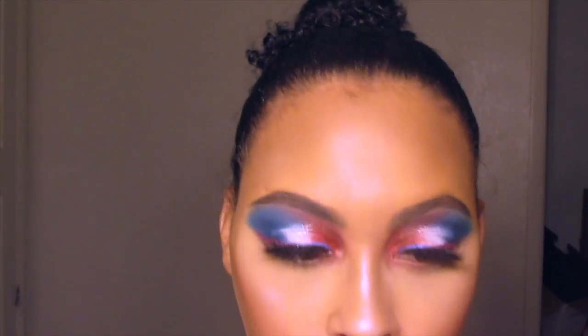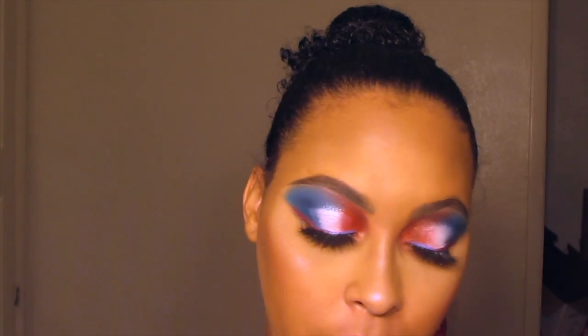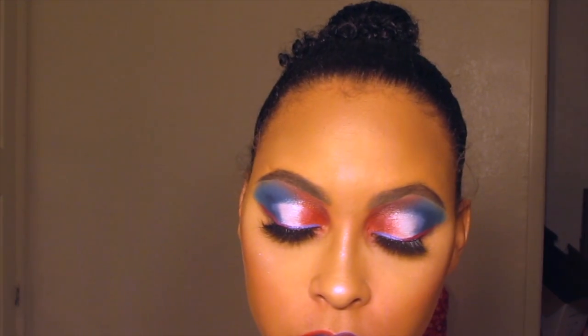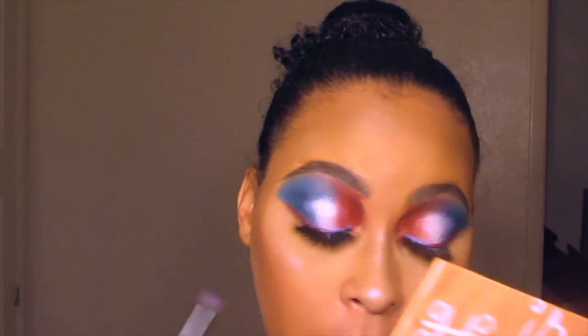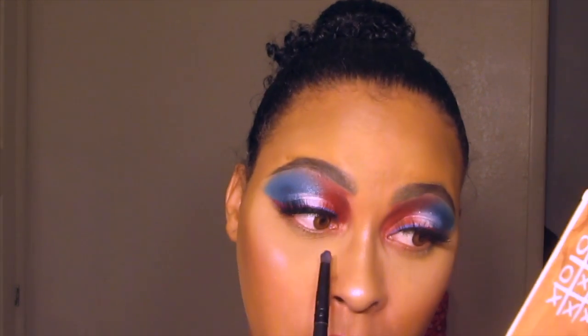Okay, so we're gonna go back into that matte book real quick. We're gonna go back into that red and blue, and we're gonna smoke out the under eye. I'm gonna get that blue, and we're gonna do this different as well. So I'm gonna pick up that blue using my MB18 brush. It's like a little pencil brush. And I'm gonna start in my red line. So what I mean is I'm gonna put the blue right here on the red side. I'm just gonna do it backwards. So blue on this side and then red on this side, on both eyes.